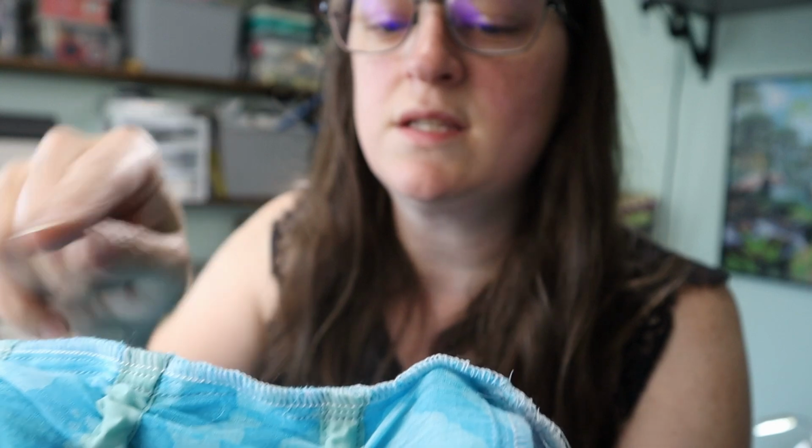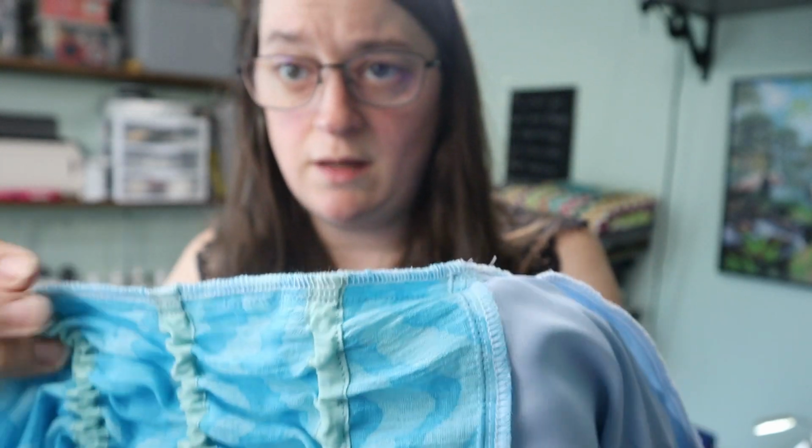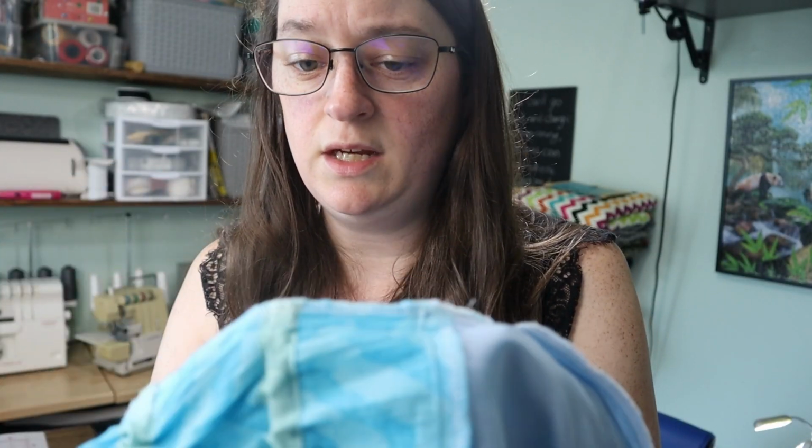Okay, I have to save the sleeves till later, but I wanted to show that I got the side seams done. The instructions didn't say to do this, but when I sewed over the elastics, I backstitched a couple of times just to make sure that the elastic in here does not come out.